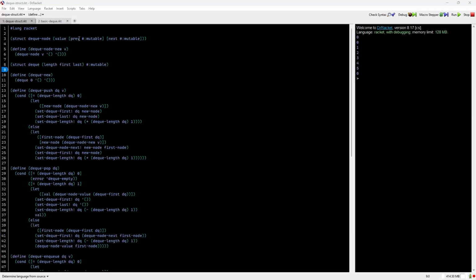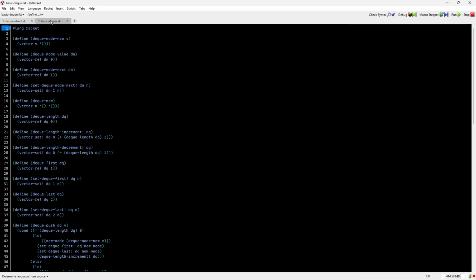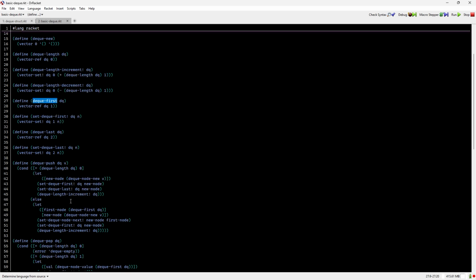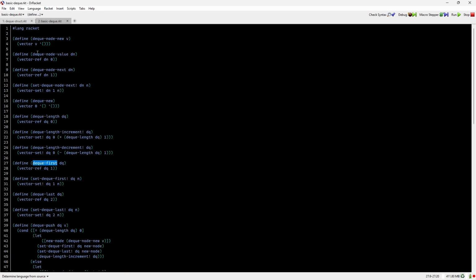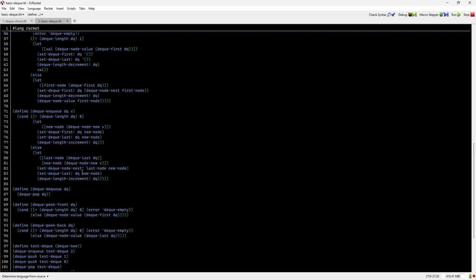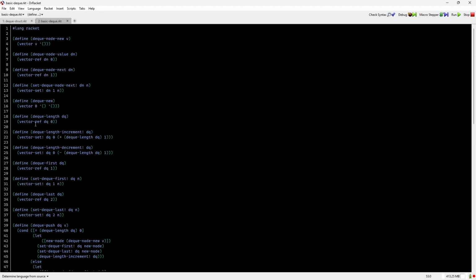This is just a brief introduction of the struct concept in Racket. If you look before, we defined a deck using vector. And that was interesting and useful. We had to define a lot of these, basically, if you look at these, like first, last, and all these types of things, a lot of getters and setters, to be perfectly honest, and we simplified this a great bit by just using some certain types of things. But this is not necessarily the greatest use of vectors.